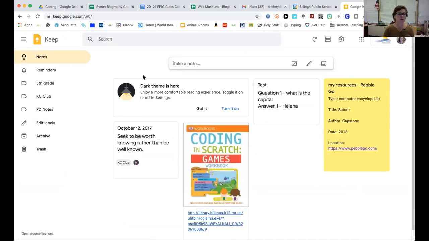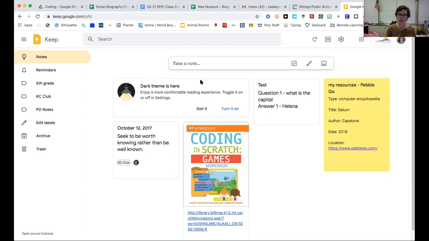Okay, so Google Keep is, simply put, a place to organize your thoughts, a place to make lists, a place to collect information that you just need to have there, and maybe you need to do something with it later, who knows. But this is just a great place for you to make digital sticky notes. The cool thing about the digital sticky notes is they can contain hyperlinks, images, videos. They can have all this stuff in them, and you can share them out.